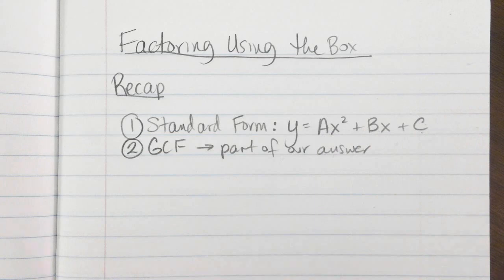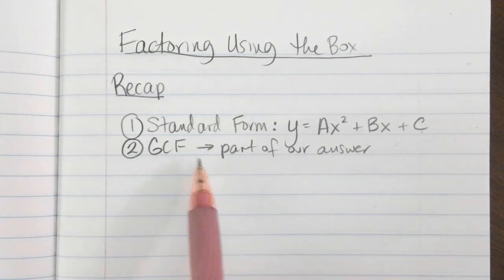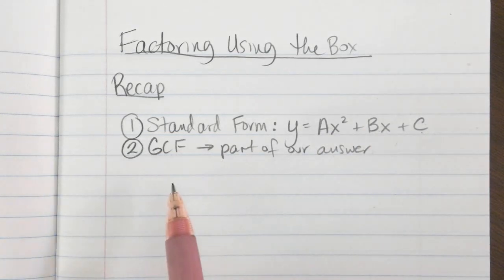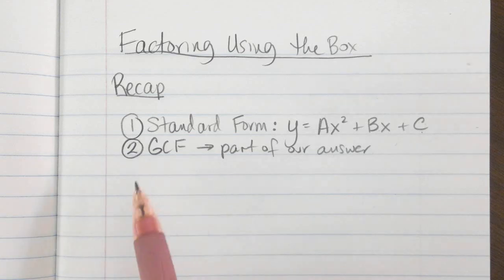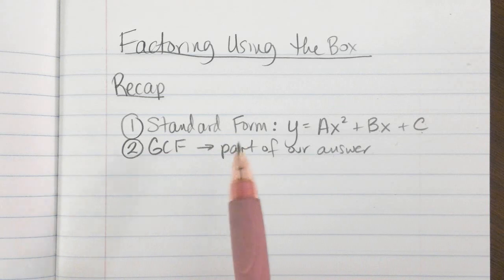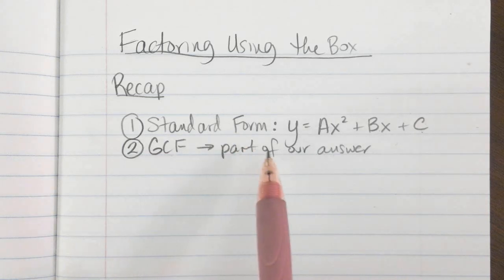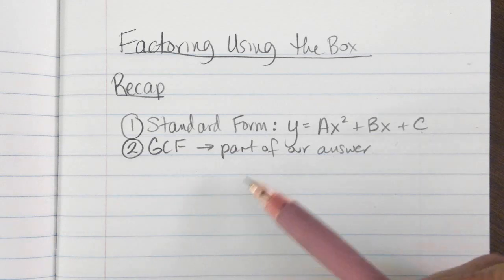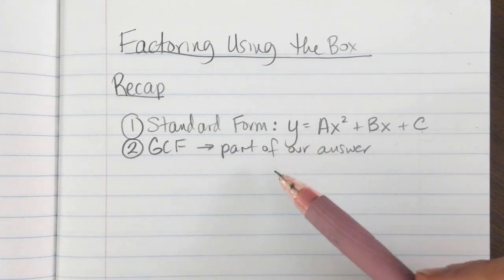The other thing to remember, just like yesterday when we were doing factoring with the GCF, is that the GCF is going to be part of our answer. We don't throw it away. It stays as part of our answer, so don't forget about it. Write it somewhere so we know that it matters.